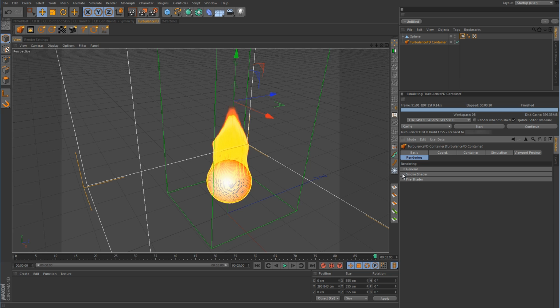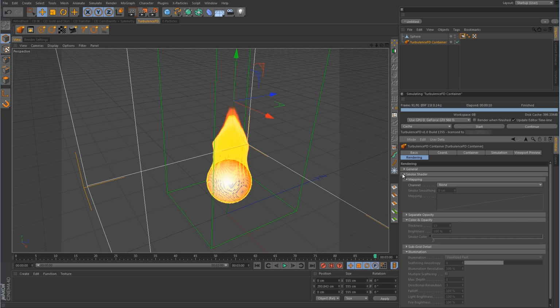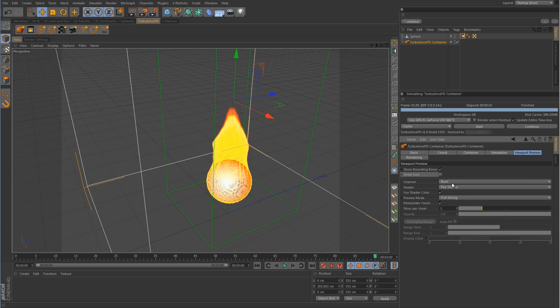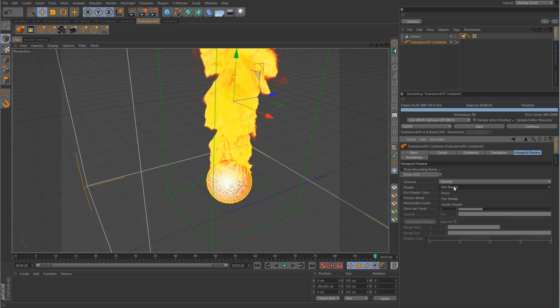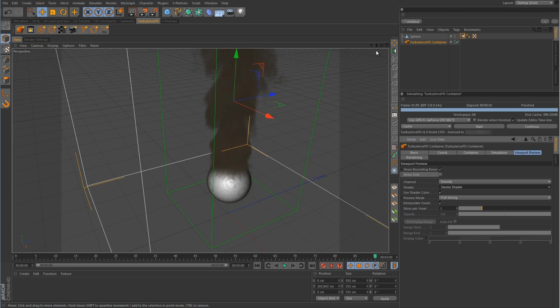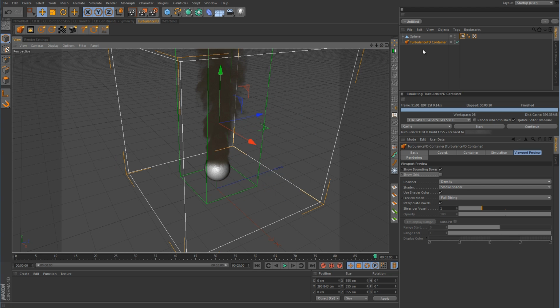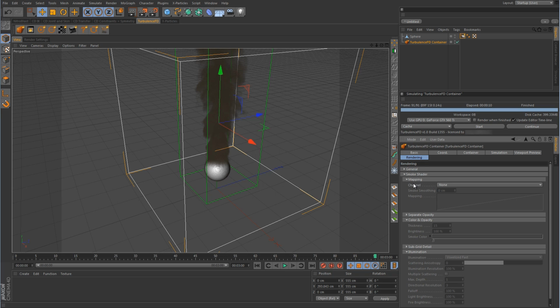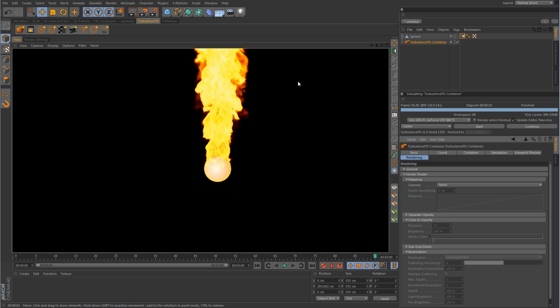The next one is the smoke shader. Now the smoke shader, remember we have density turned on. If we go back over here and look at the density channel and change it over to smoke shader, that's what we've got going on for density. So if we go back over here to rendering, we want the smoke to be done for the density. Right now it's set to none. So if we render this, it's just going to look like that. So we need to change this smoke shader to where it only shades the density channel.